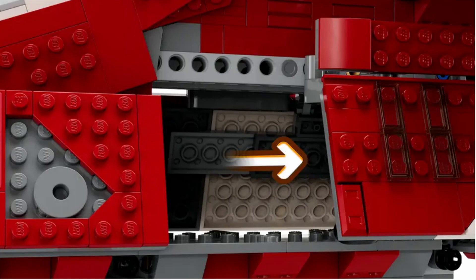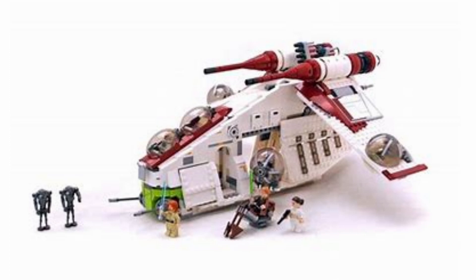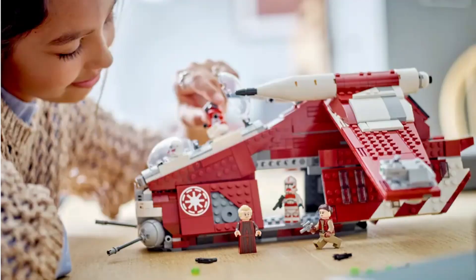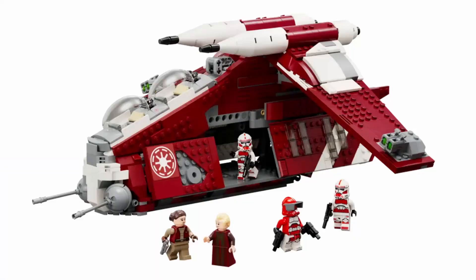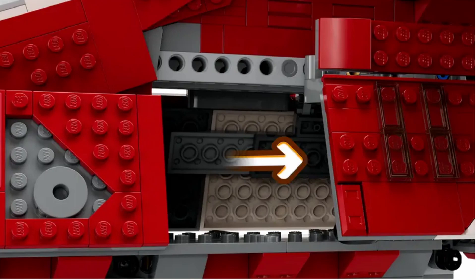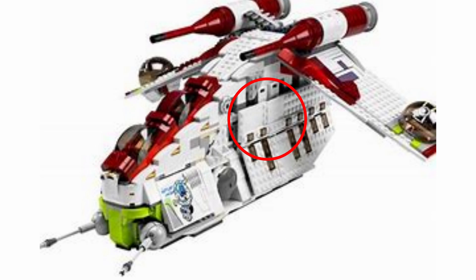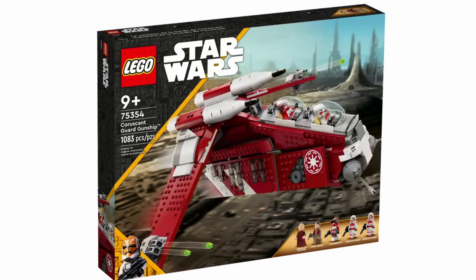This ship does have an interior, however it is smaller than a lot of the older gunships. A minifigure can fit in there, but it's quite cramped. Regarding the door, there should be two doors that open — one to the right and one to the left — and this set doesn't have that. But aesthetically it looks pretty good when closed. On the older gunships the doors always had a slight level difference when closed, which looked weird. This one looks better when closed.